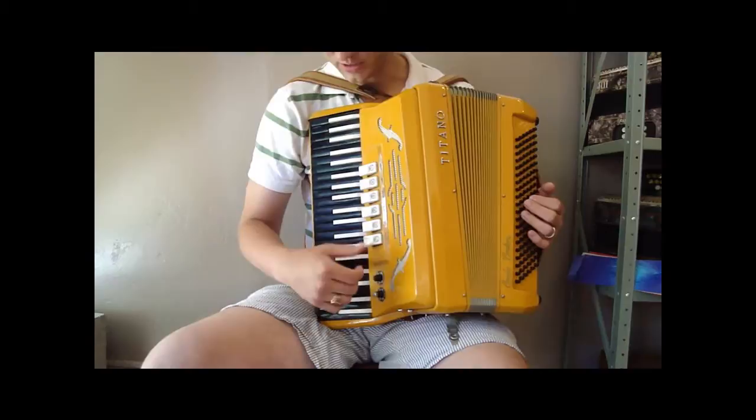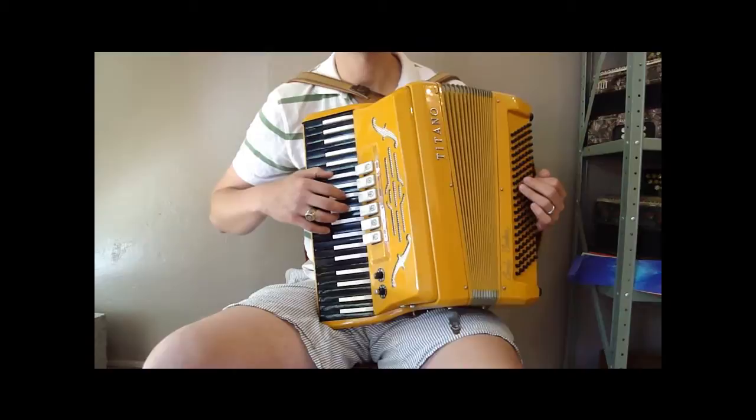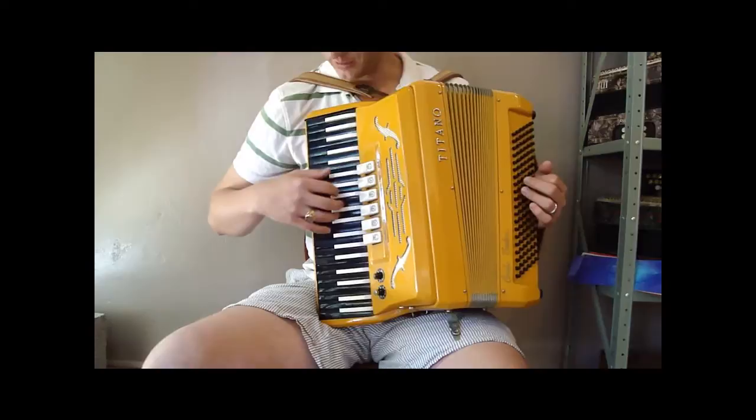This style just kind of allows us to give a very thick sound to our music, and is especially well suited towards blues or jazz or a similar type of pop music. Just to give you an example, I'll be playing from this book, Blues Accordion.